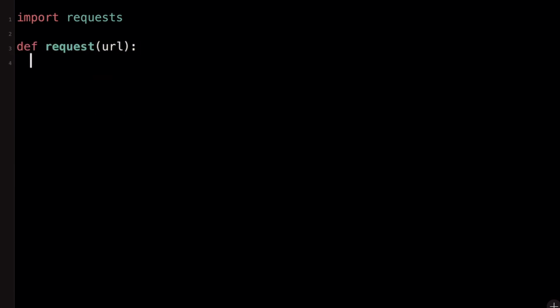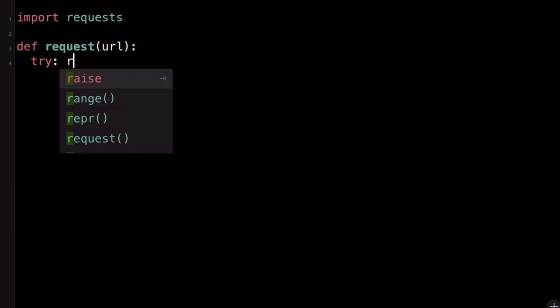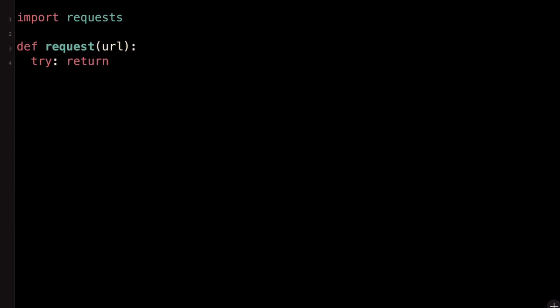Next, what I'm going to do is put together a try except. The try except is going to allow us to test our block of code for errors. So we're going to return a requests.get, so we can submit this GET request to the web server. And we're going to simplify some things for us. We're going to associate the HTTPS to the URL, and we're going to concatenate that URL to the end of the statement, so we won't have to type this in manually each time.